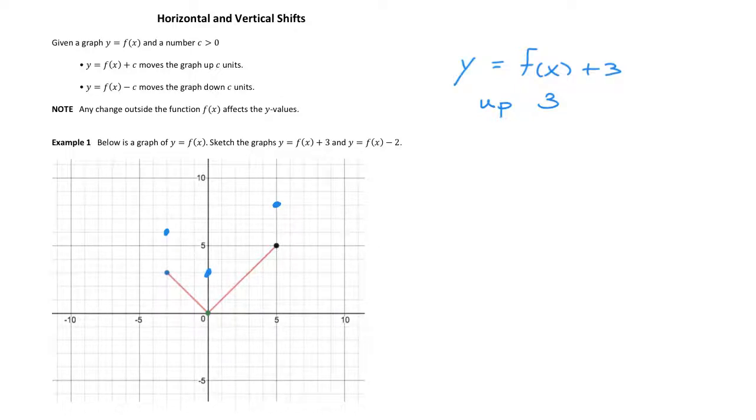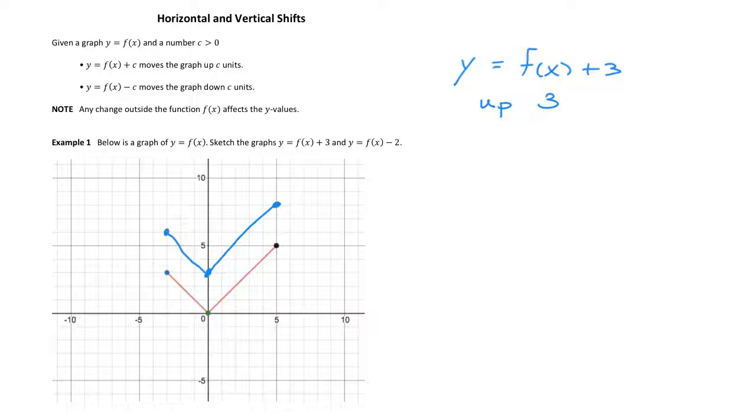In fact, every point on the graph does this, meaning this is your new graph. This is the graph of f of x plus 3. So very straightforward. Here this 3 means you're adding 3 to the y values. Therefore, the whole thing just goes up 3 places. Now, if you compare that to f of x minus 2, probably no surprise.